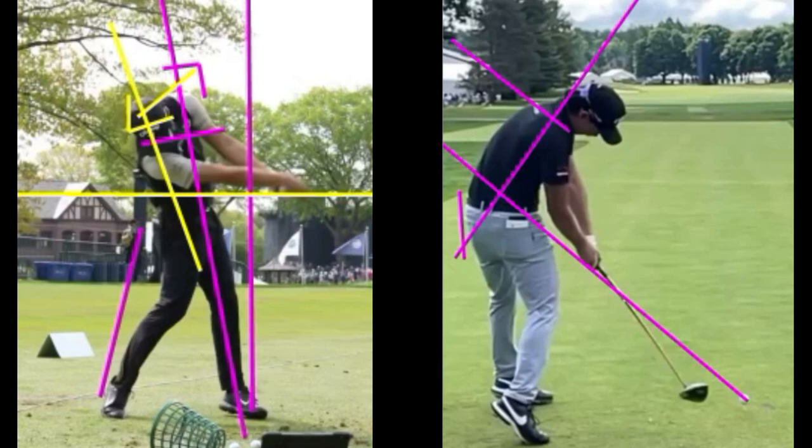So the way the back works, you have different sections of the back, and they work differently. The thoracic vertebrae, which is the upper part of your back, can rotate between 30 to 35 degrees, about 3 degrees each vertebrae. Now the lumbar, which is the lower part of your back, can only rotate about 10 degrees total, which is about 2 degrees of rotation for each vertebrae. In total, they rotate about 45 degrees in each direction.